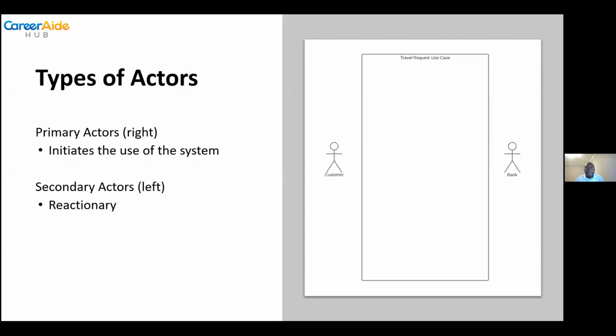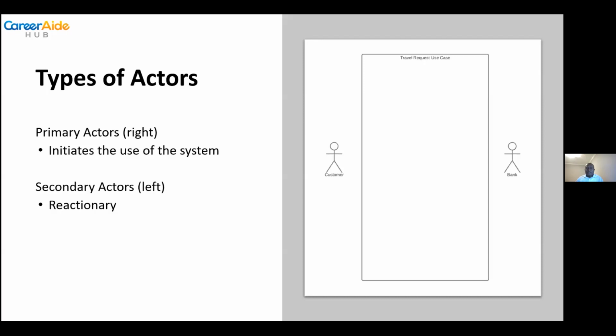So for instance, you have somebody interacting with a banking app. The banking app is the system. The user is the primary actor that opens up the app to want to do something, so that's usually represented on the left. Let's say you want to transfer funds. When you try to transfer funds, the banking app communicates with the banking system, and it validates if you have enough funds and does several validations before it gives you a response.